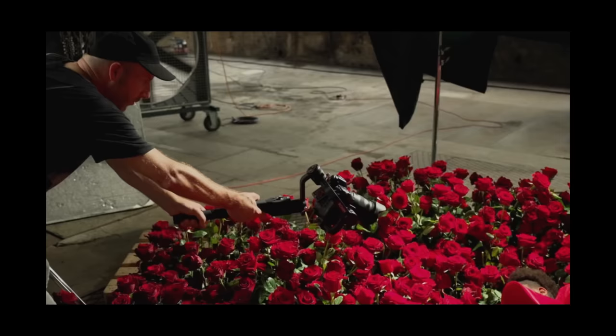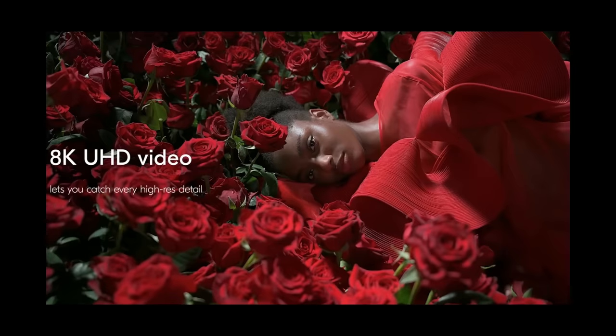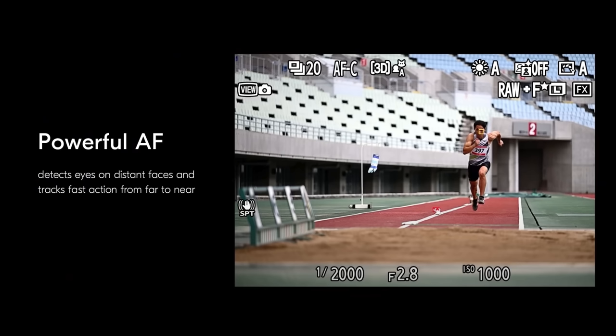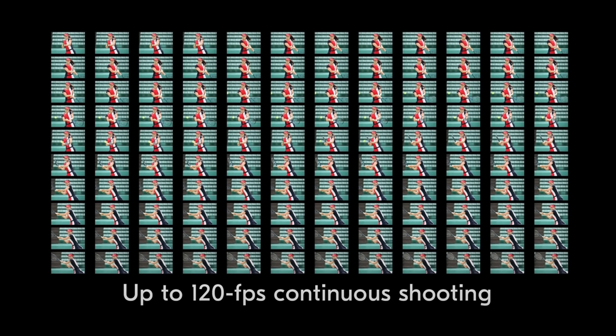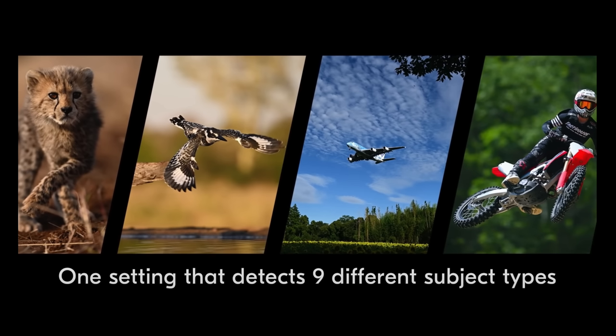It also shoots 8K video. And with a firmware update coming sometime soon — who knows when — it's going to do even more. We know a few things that are in it, like 8K60, but I'm sure there's going to be more than that. So here it is — the Z9 moment. I do believe this is the most important and most impressive camera Nikon has ever delivered. After three months of using it in every situation, it does things a D6 can't do — simply because of megapixels, simply because of frame rates, and simply because of that 8K video.